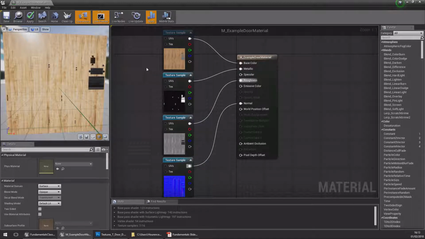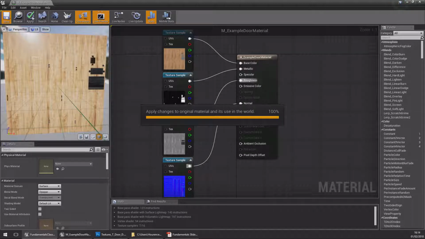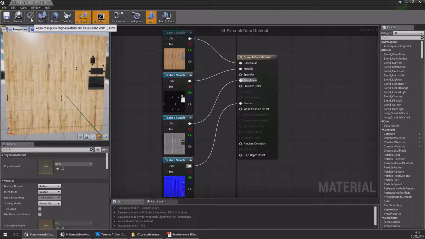Now, in order to apply this to the model, we have to make sure it's compiled. Materials have to compile to a shader. This happens in the background, but you simply have to tell it to actually start the compile. So if you press apply, it will do this. In fact, if you press save, it will also apply and save at the same time. So usually when I'm working, I simply press save because it does both at the same time. You can see it's now going to gray out apply once it's done because it has compiled.